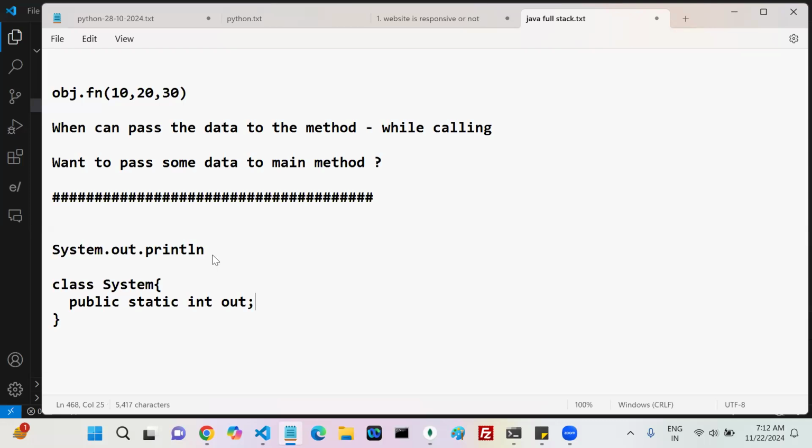Out is like a variable or a method? Next question, I said like member. Now, out is a variable or a method? It's a variable, 100%. Wherever you see the parenthesis call, then only it's a method. If you use it like this, 100% it is a variable. So you created a variable. Yes, perfect.